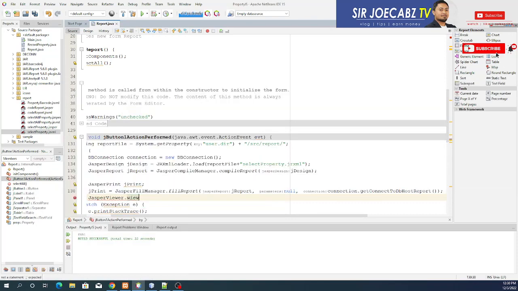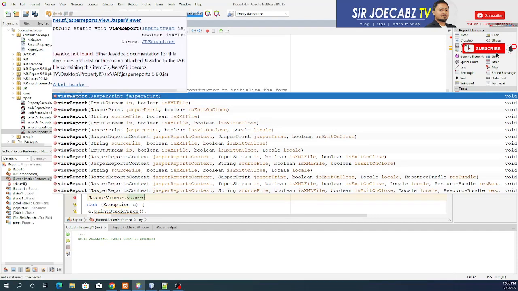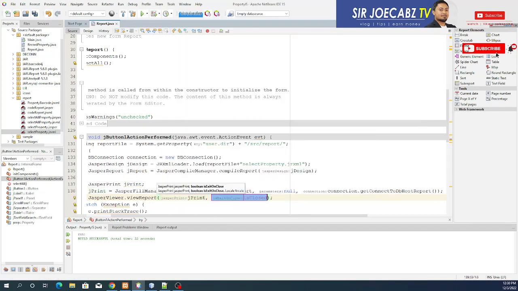View report. What's the name of our report? The jPrint. And then let's make this one false. Okay, that's it.